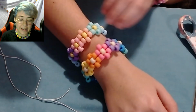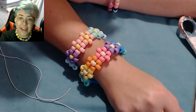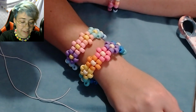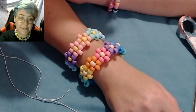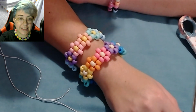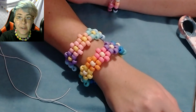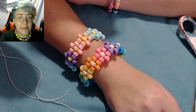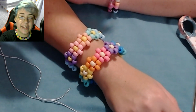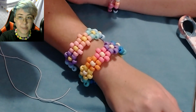Let me know, guys, which method of making these little candy cuffs do you prefer? One of the fun things I've discovered about candy recently is there's actually different ways to do things, and it's kind of fun to experiment with them and see which ways you prefer.